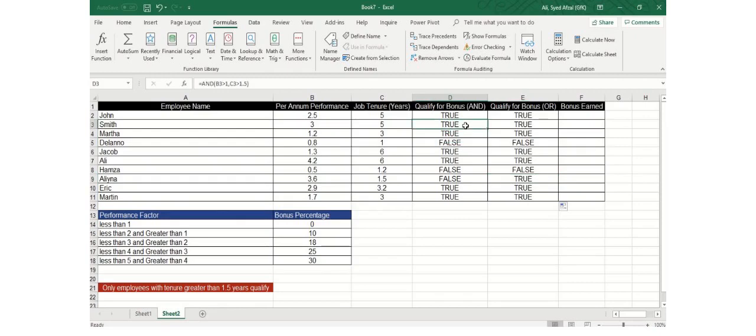This is how you use an AND operator and how you select an OR operation. You can easily analyze the results between these two columns and see which one is useful for you, and use it as per your requirement.